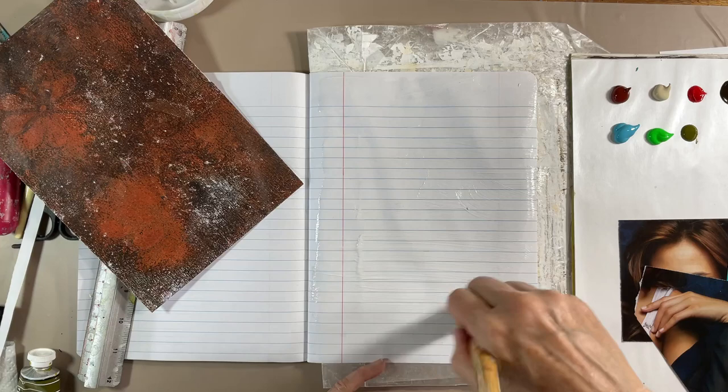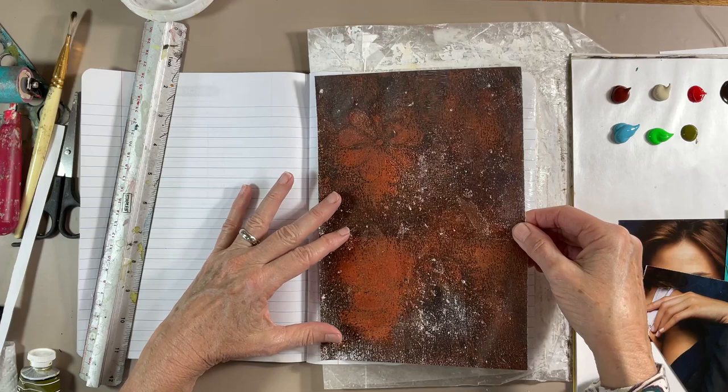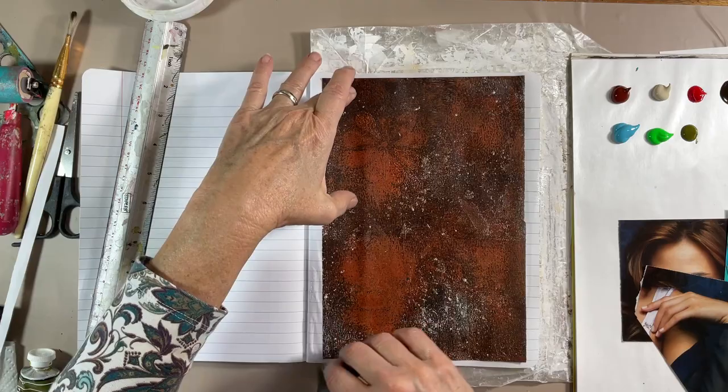I will use a used gift card to smooth out this paper because I don't want it to buckle at all. I don't necessarily go over the entire jelly print with gel medium, but as I'm applying the other paper elements, a little bit of that gel medium will get over the top of this.